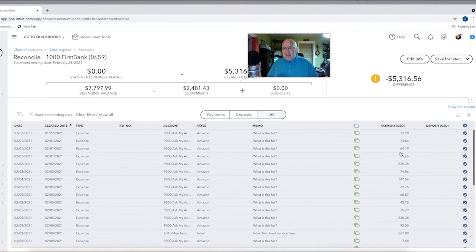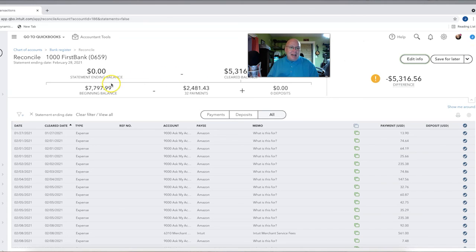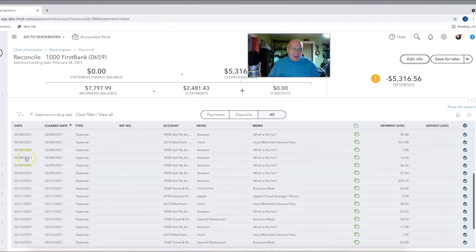All right. Now, depending on what date I enter in my ending date, it's not going to show me transactions after that date. However, this is the date the transaction was dated in QuickBooks Online. Okay. And it's not unusual that they could be very different.